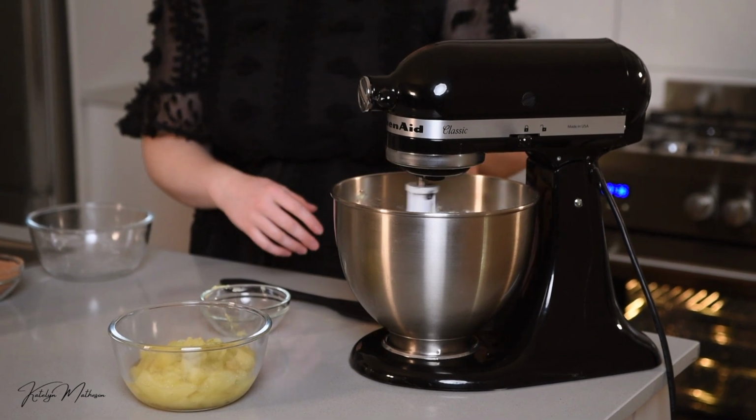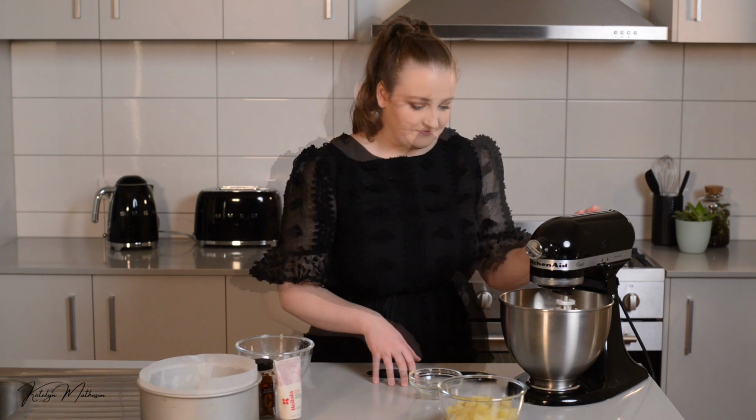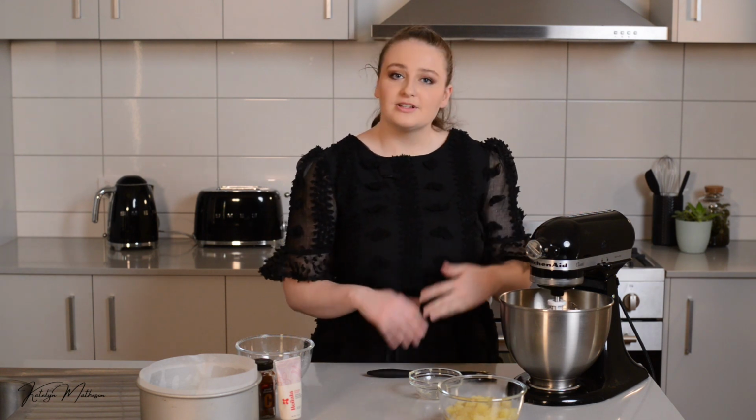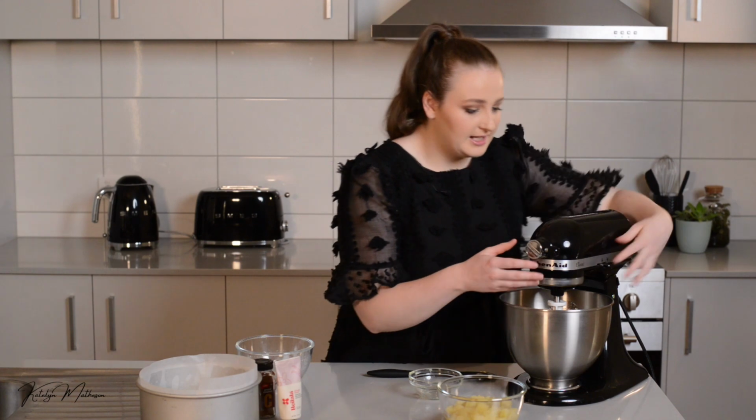Now I'm going to put this on low speed just to incorporate that flour. You want to ensure when you're incorporating flour not to overmix. So 30 seconds at the tops would be perfect. Just before it's fully incorporated, if you're mixing in some fruits, you want to do that now so it has enough time to incorporate those without overmixing those flours. So I'm going to go ahead and do that now.